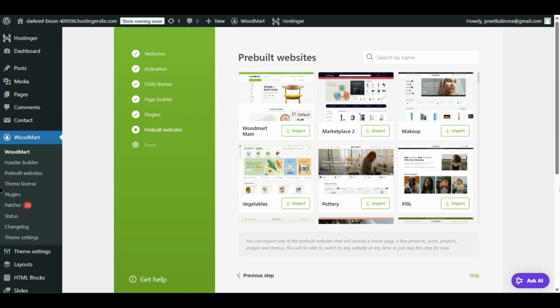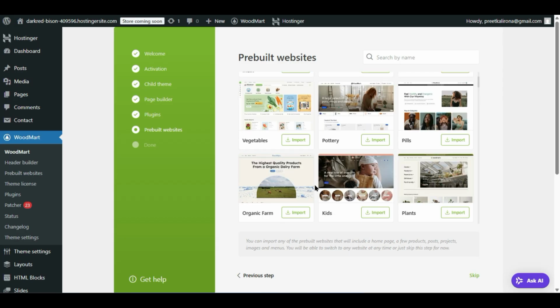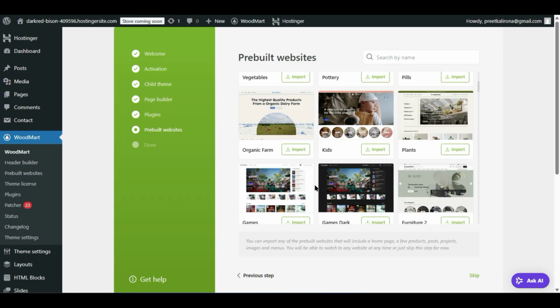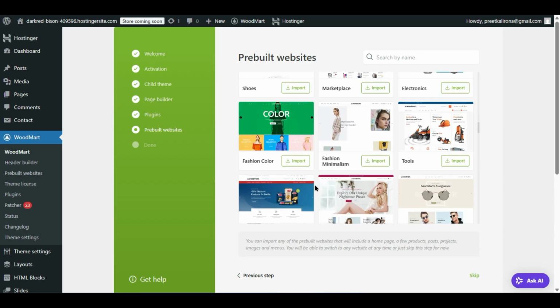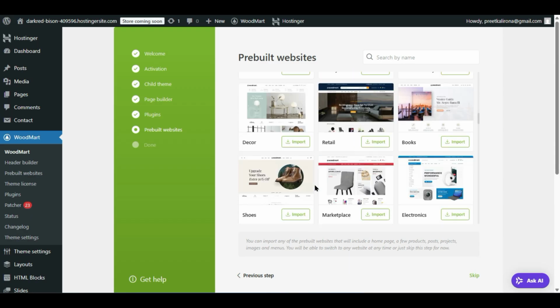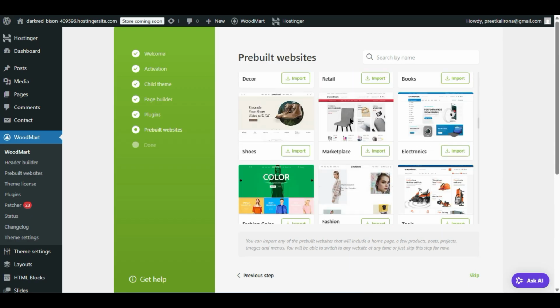In the next step we will choose a pre-built website or template. Woodmart has a lot of templates. If you are building a website for your business or for your e-commerce store or any other business, you will find a lot of pre-built templates from the Woodmart theme. You have to choose the template wisely here. I will choose the marketplace for today, and I will also show you, if you are going to build a multi-vendor website or want to activate multi-vendor functionality on your e-commerce store, how you will do that with Woodmart.